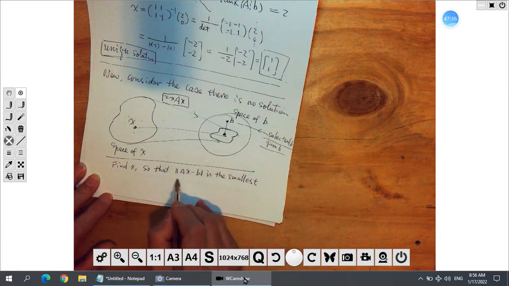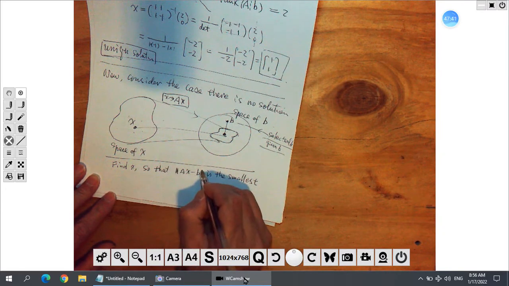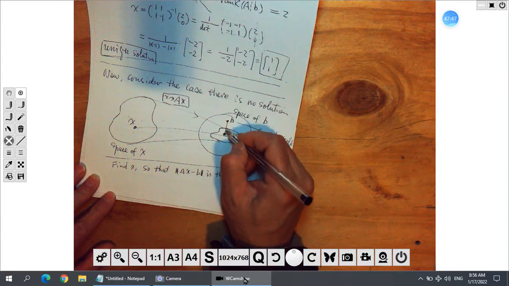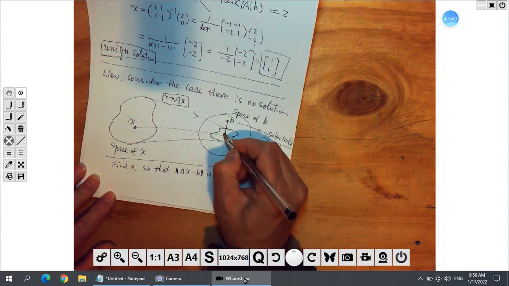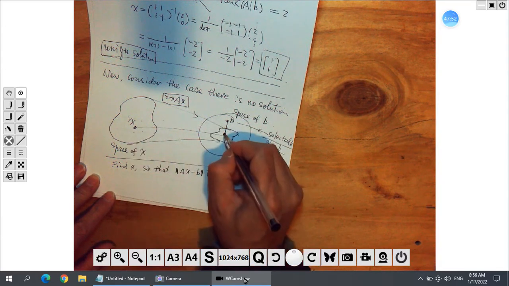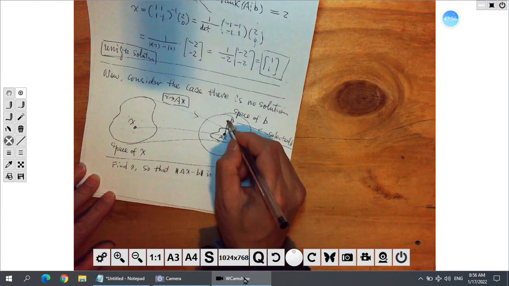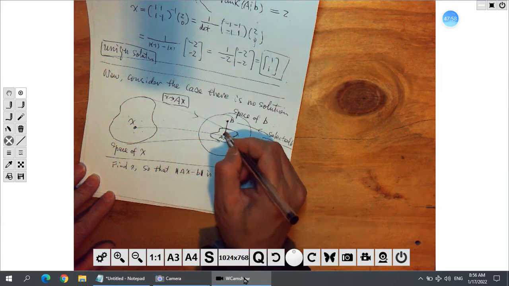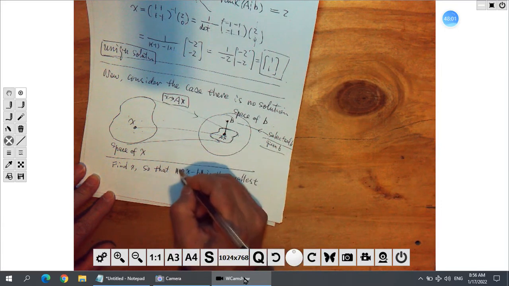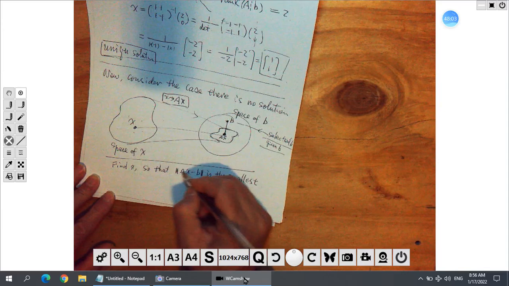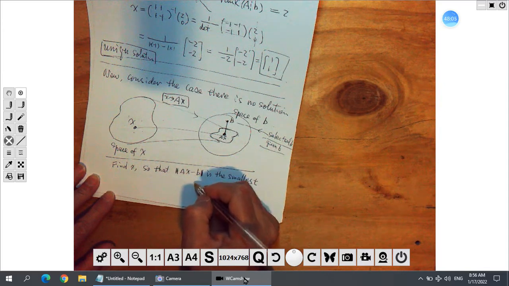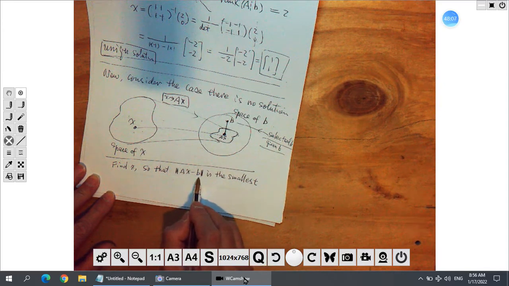And I think in the first class I introduced this notation, right? It means the length. So AX minus B will be this part. If this point is AX, then B to AX, you subtract them, you will have the length between them. This we call the norm. We want to make this the smallest.